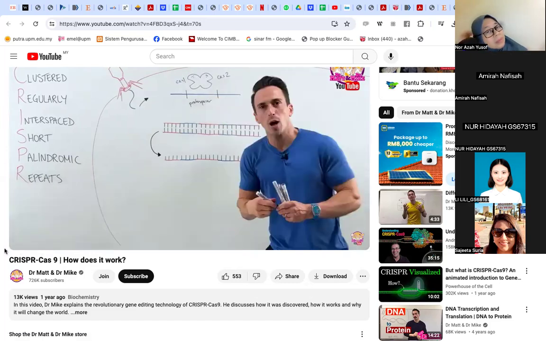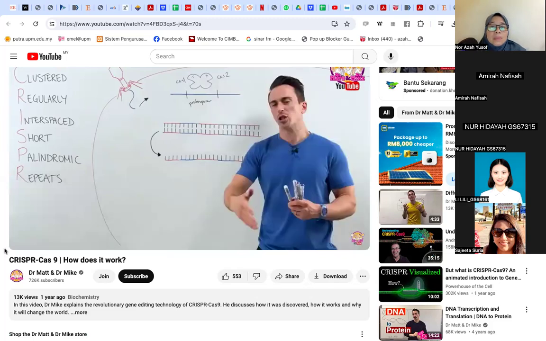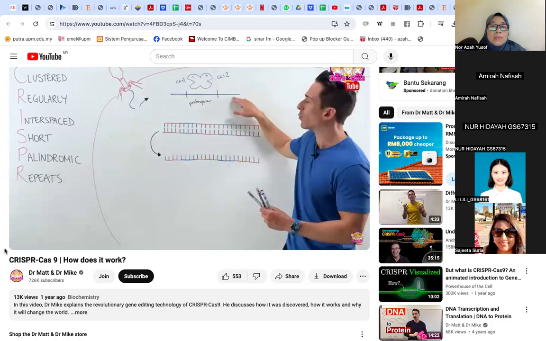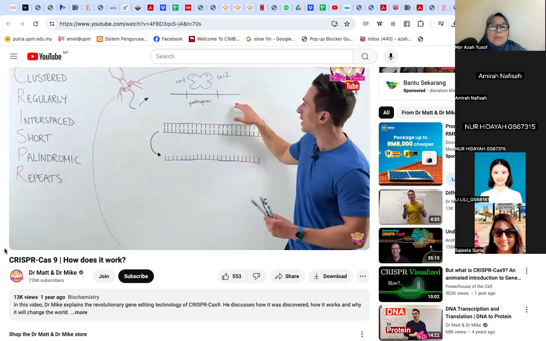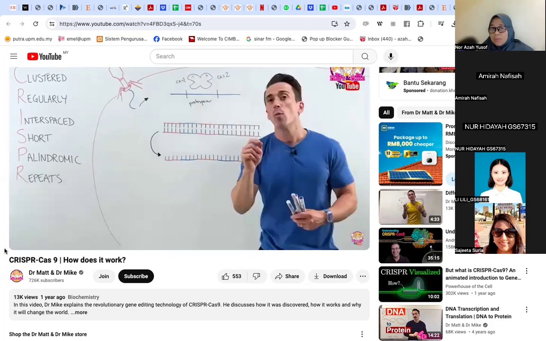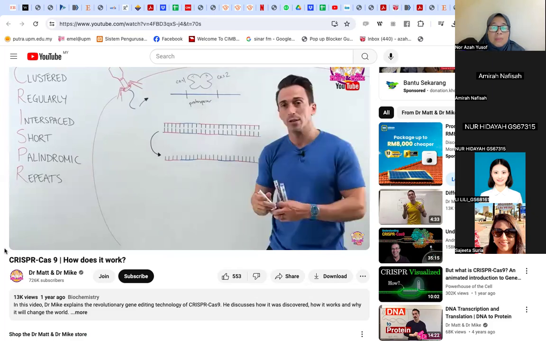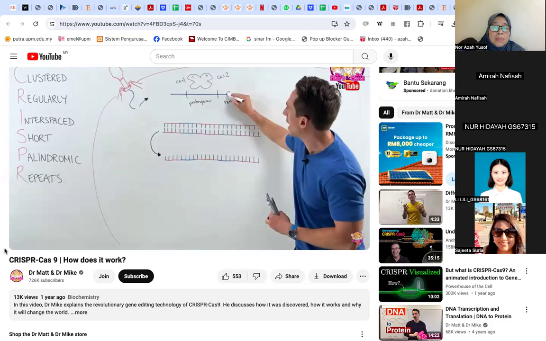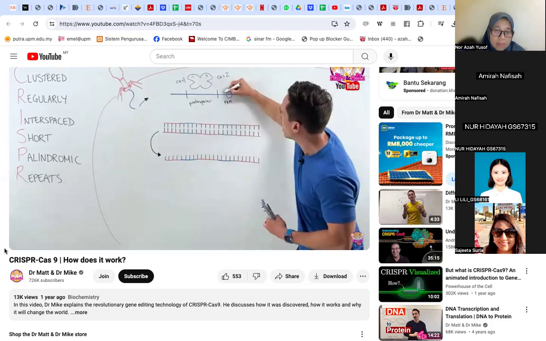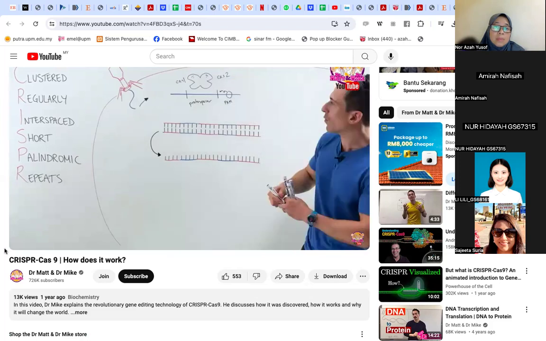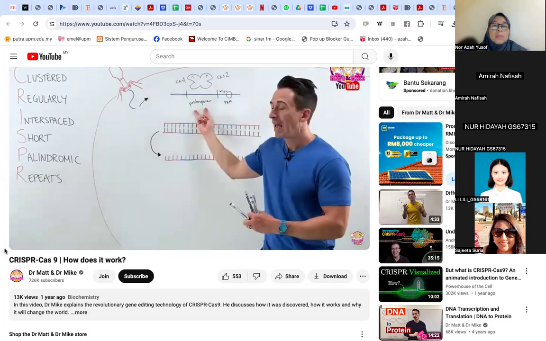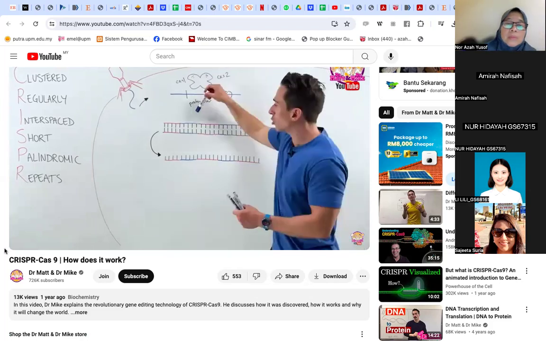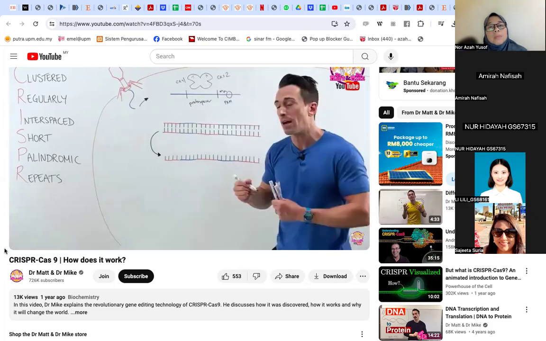Now, your question might be, where does it chop? Does it just chop randomly or at specific areas? It does chop at specific areas. It will identify a sequence or motif of DNA on this virus that we call a protospacer adjacent motif, also known as a PAM. And once it identifies this PAM region, it will cut a few base pairs upstream of it. So it's now created or cut this protospacer, and it takes this protospacer and incorporates it into the bacterial genome. Once it's incorporated into the bacterial genome, it is now called a spacer.